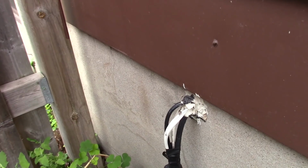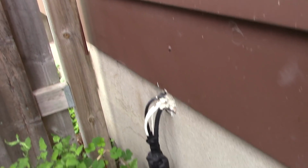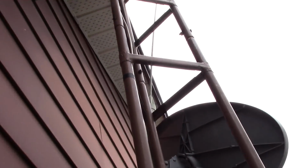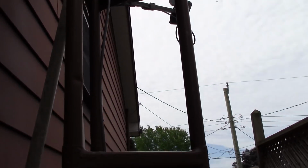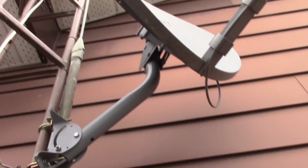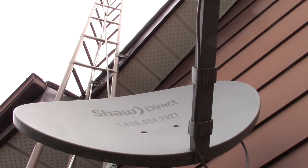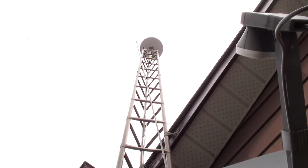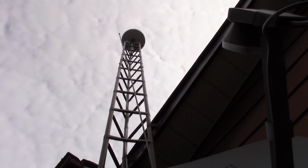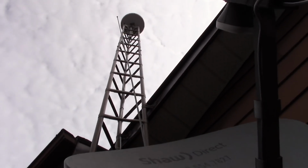I don't really use the CB radio antenna, but I just have it in case I want to use it. It shouldn't be on the ground right there. My blue stick, there it is, going up way up. And that's my LTSS dish, which is a Shaw Direct dish. It's basically Shaw Direct, but it's an LTSS account. And way up there is my H3 360 antenna craft antenna.